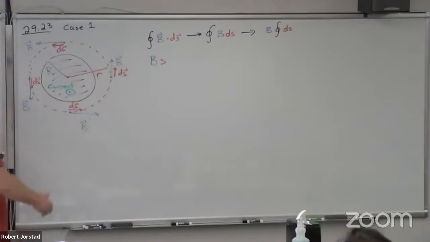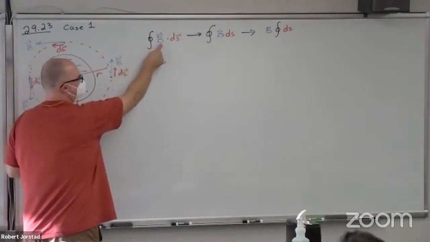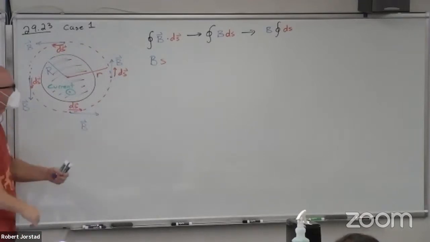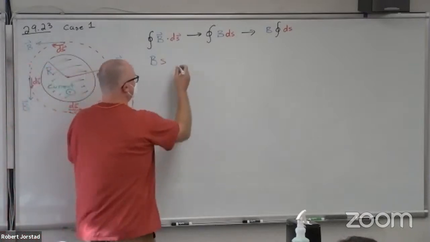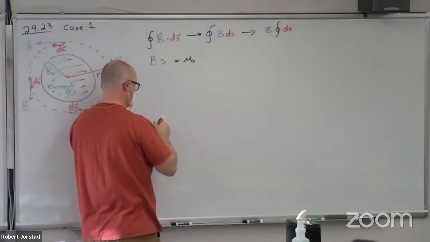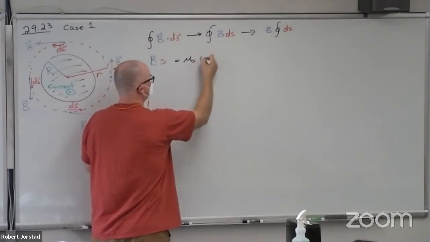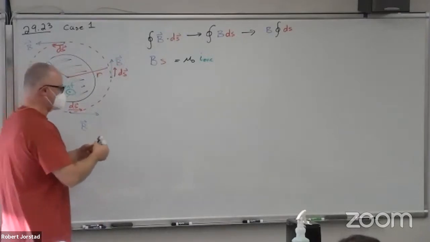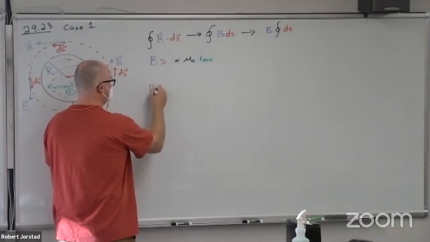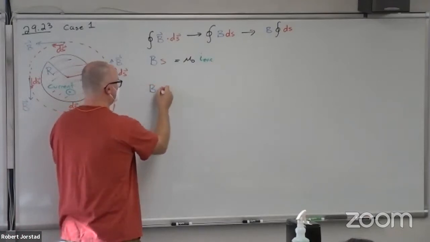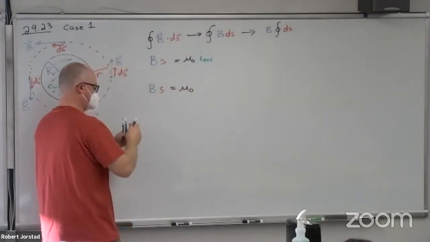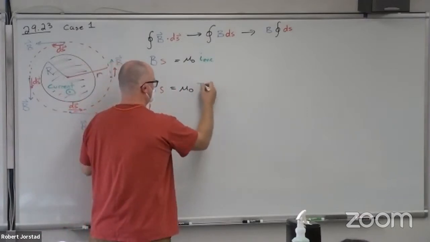The point of this is you really need to think about, we will come back to this, I think, once, and I'll discuss it later. There's one other problem I think it shows up. So let's worry about it then. Okay. So this is equal to mu naught I enclosed. Right? Okay, well, how much I is enclosed? All of it. So doesn't this become B S equals mu naught, some constant, just I, the current.